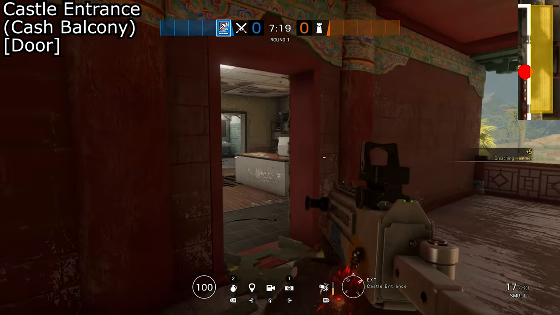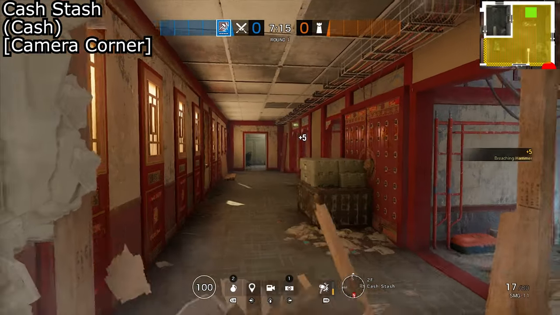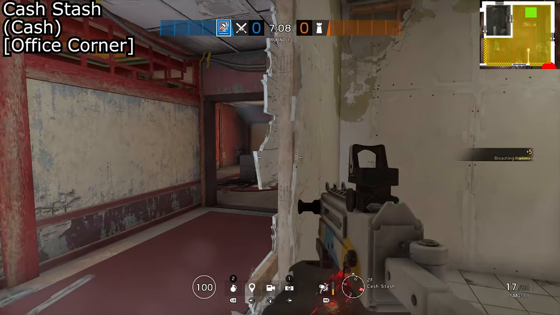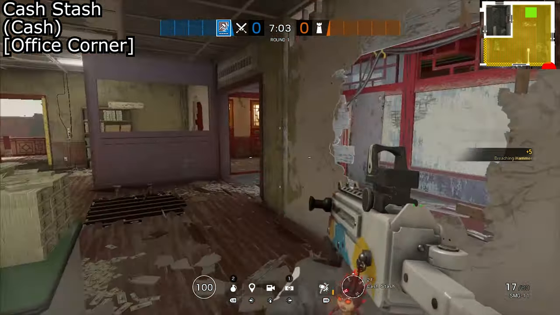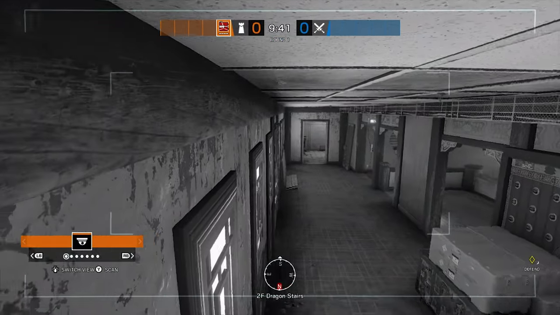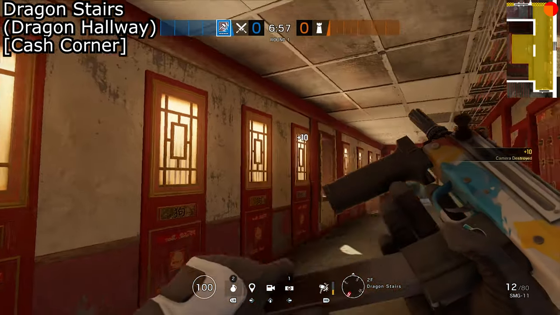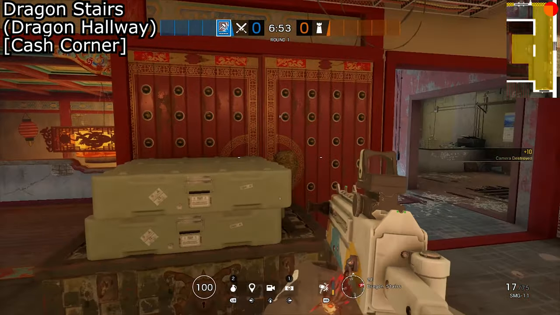Back into cash, we'll find a bunch of walls. One into Dragon Hallway, one into the cash hallway, and one into Office. Cash hallway also takes us back to the Dragon Hallway, where we'll find the final camera for theme park. And the Dragon Hallway will also take us back to the Dragon Balcony and the Dragon Stairs.